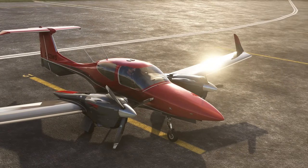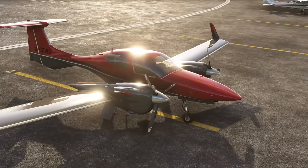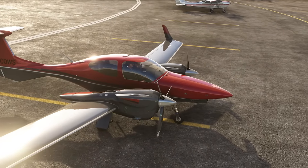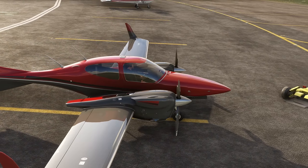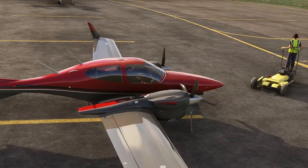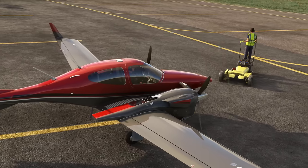I am a real-world airline pilot, so I'll give you some extra context on what it's like to fly this aircraft. I have also flown this aircraft in the real world, so I'm interested to compare it and see how this one handles and what it's like inside. We'll be taking this version, the fancy Mark 6 version, or the Diamond DA42-6, for a flight today, starting out here in Oxford. Let's get into the video.